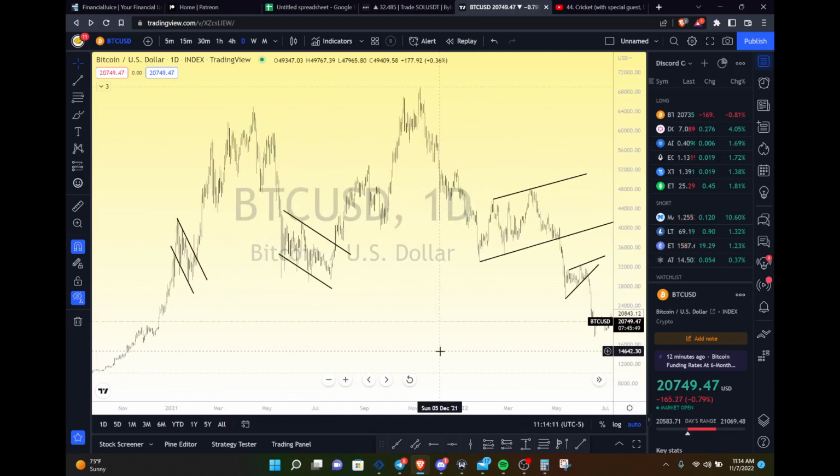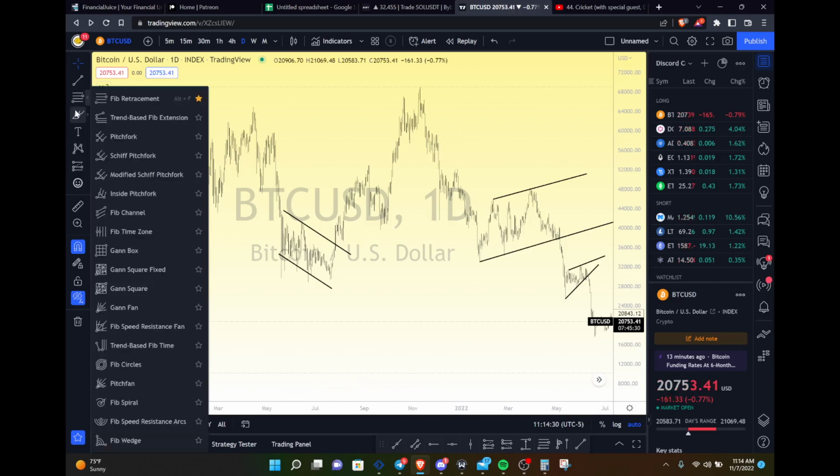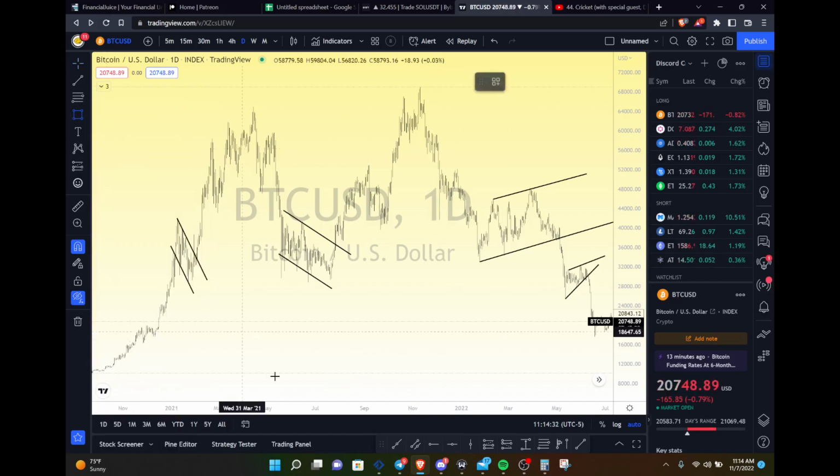You just have to look into the chart and ask yourself, what are we in? Are we in an uptrend? Are we in a downtrend? Or are we in a range? It's one of those three. And then if you're in a range, is the range going sideways, like a channel? So is it actually going in a channel?